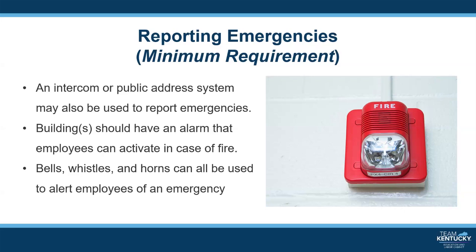Procedures for reporting a fire or other emergency must be included in the emergency action plan. This is one of the minimum requirements. There are preferred procedures for reporting emergencies, such as dialing 911 or an internal emergency number, or pulling a manual fire alarm, but there are many other possibilities that can be tailored to a facility.